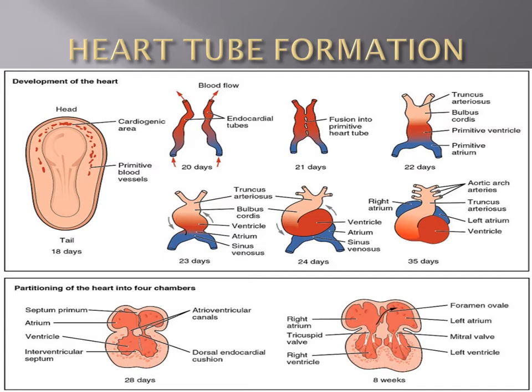At the same time, the cells from the endothelial lining and the outer myocardial layer start growing and thickening, forming cavity-like structures. That is the heart tube. The heart tube will bulge more and more into the pericardial cavity, and it will start to be suspended in the mesoderm by a dorsal mesenteric fold.